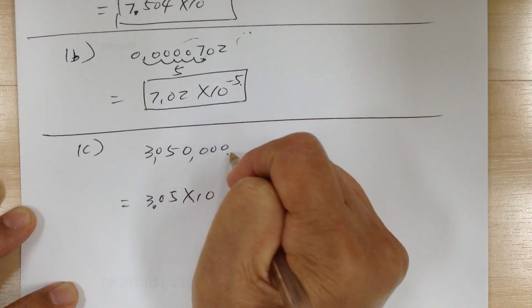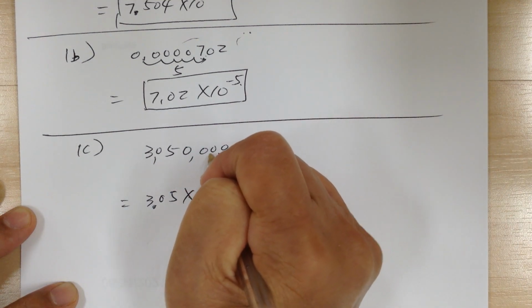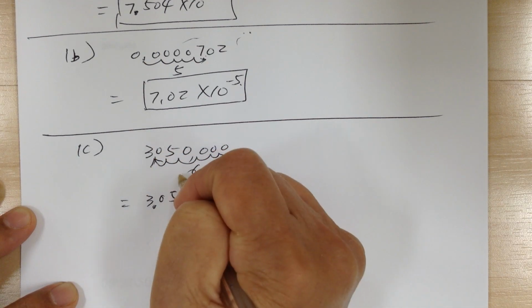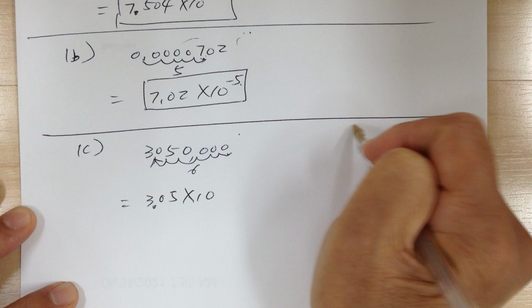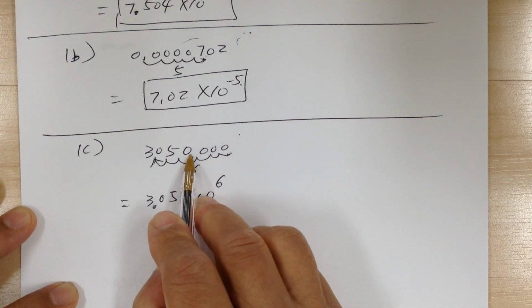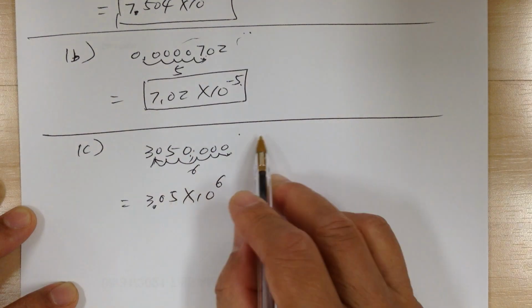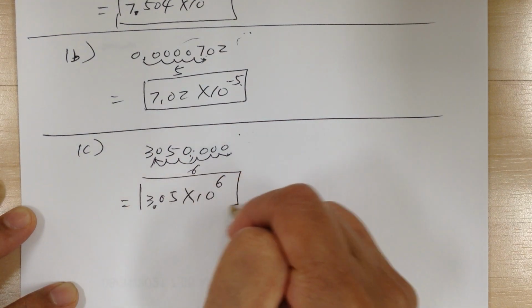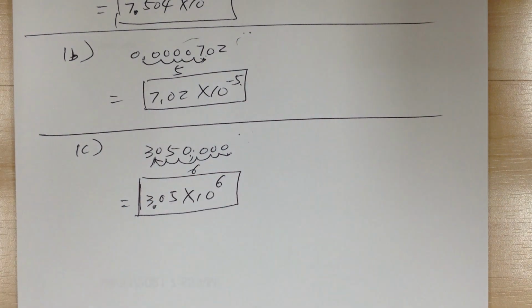So right now, the decimal is over here, so you have to go 1, 2, 3, 4, 5, 6. So you have to go 6 this way. That means you start at 0, you have to go 6 that way, so it would be plus 6. Right? Another way to do it is this number goes from big to small. That means the exponent will go from small to big to even it out, to compensate. So everything has to balance out.